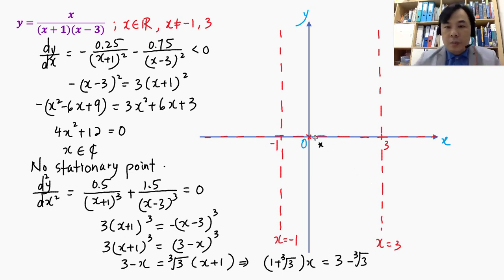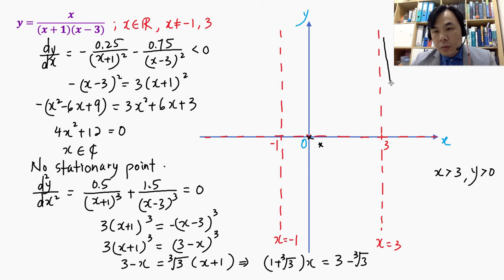So there is an inflection point. You also pass through the x and y intercept there. All right, and then now we are ready to sketch. We know that the gradient are all negative. Now for the first test here, for any x that is greater than 3, we found that the y is always greater than 0. So therefore, the first part of the graph would definitely be this section.